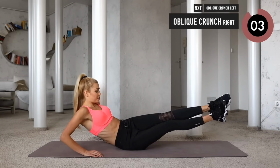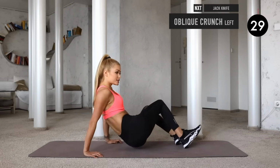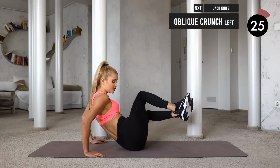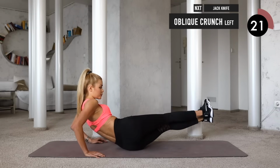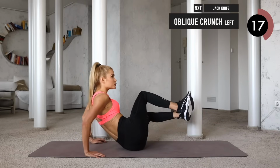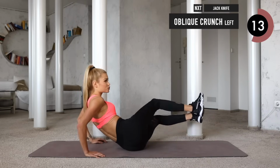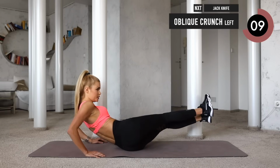Same on the left. 3, 2. Switch sides. I'm sitting on my left butt cheek now and crunching the right side of my obliques. Very good. Really crunch them every single time. I'm also moving my upper body a little bit.